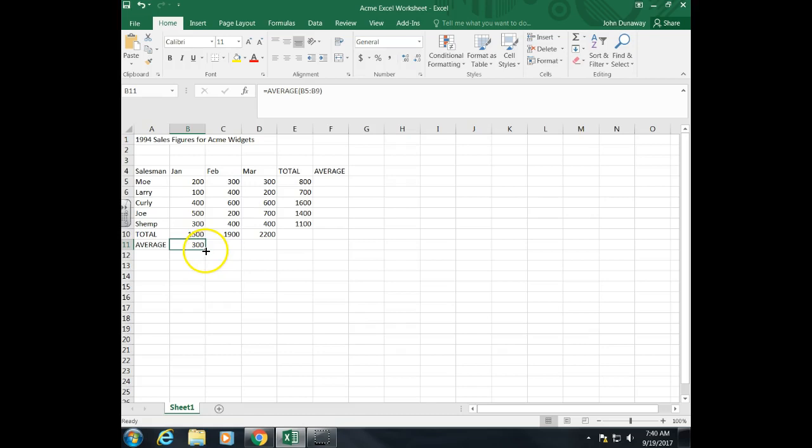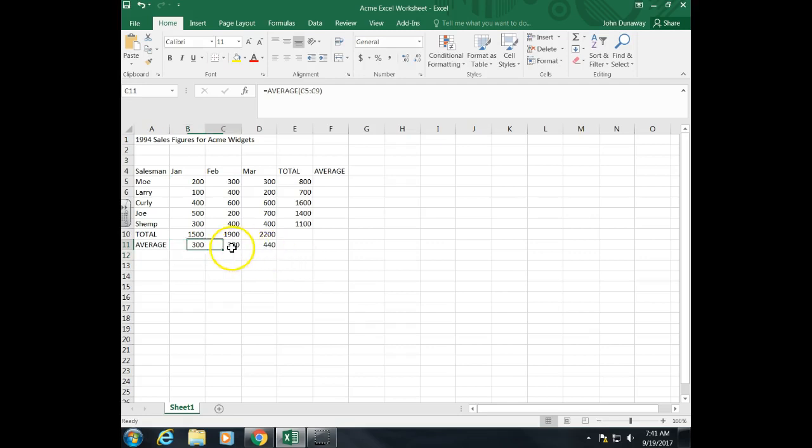Okay, now we can use our trick that we did with the total over here by clicking on that bottom right hand corner, and watch the plus sign change from the big white one to the little thin one. Click and drag that only over to March. What it's going to do is take the same formula that we started with, which was average of B5 to B9. Now as I move over, I'm going to hit enter.